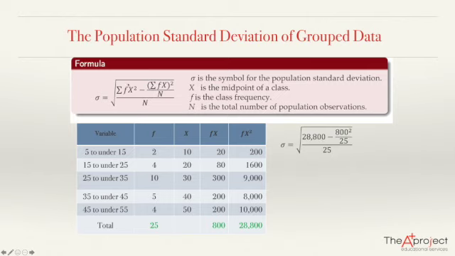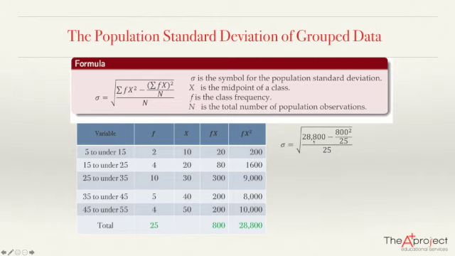28,800. This is the sum of the fx squared that is here, minus the sum of the fx. The sum of the fx is 800. You need to square it, yeah? This appears squared, the sum of the fx, divided by n. When you divide the sum of the fx squared by n, this number is always smaller than this. So when you make this subtraction it will always be positive. So don't worry, this is a square root that for sure you can do. So if you do that, you get the answer for the standard deviation.